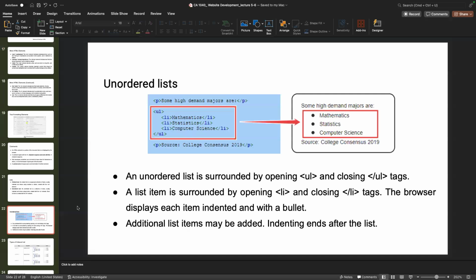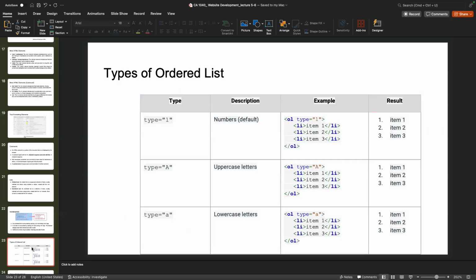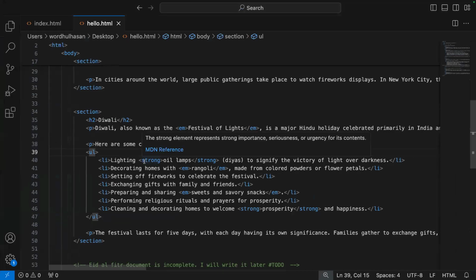Now, if we look at some examples, these are types of ordered list. These are numbers. We can also use letters. They made an error here. It shouldn't be 1, it should be A, B, C. If we use small a, it should be small a, b, c. I can't change this here, but it should change. So an ordered list can use numbers 1, 2, 3, or the type can be capital A or small a. We can see an example of this.